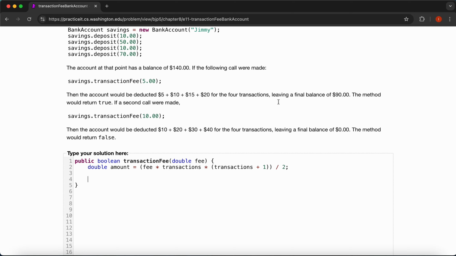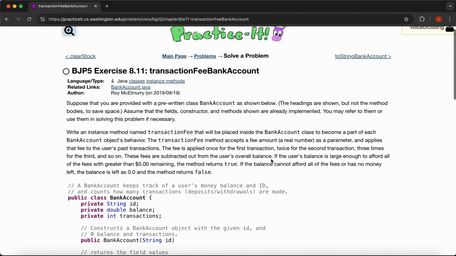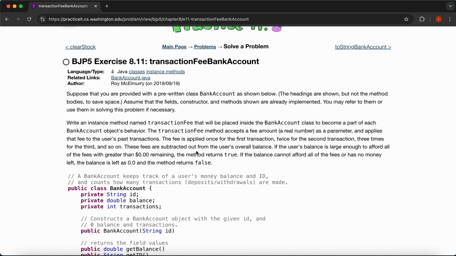And then afterwards, we'll check our balance sufficiency. So over here, it says these fees are subtracted out from the user's overall balance. We did that, and we'll say if the user's balance is large enough to afford all of the fees with greater than $0 remaining, the method returns true.